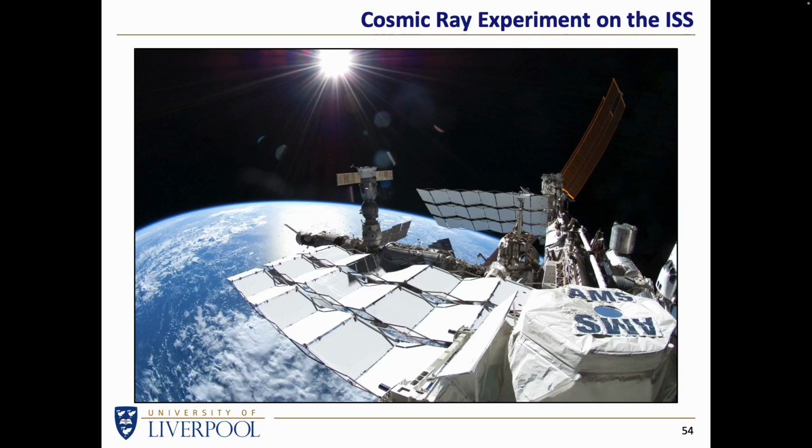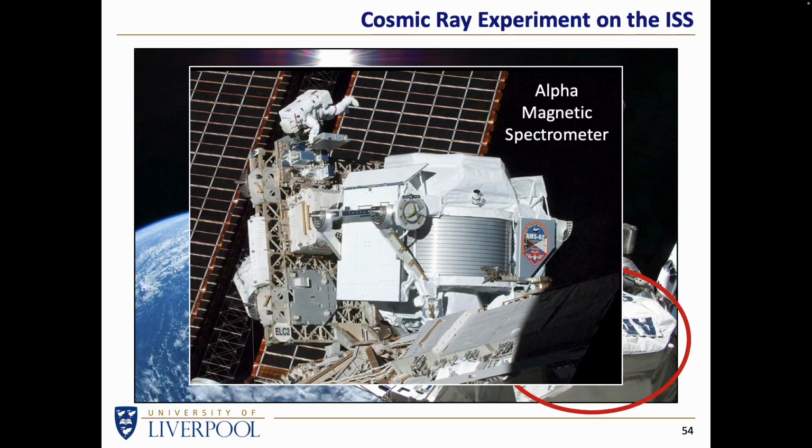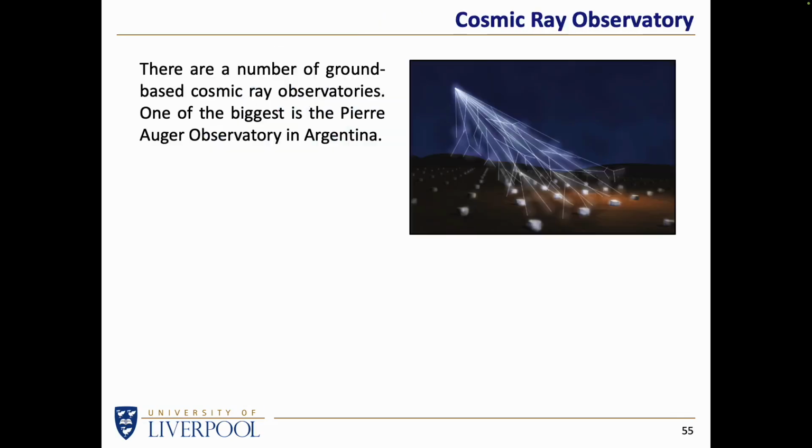We also have cosmic ray experiments on the ISS. This thing in the bottom right there is a cosmic ray detector. It's called the alpha magnetic spectrometer. To get the size, you can see the astronaut in the top left there. The astronaut isn't doing anything. They just happen to be in the background, and it just gives it scale. It's basically a large detector. It's not really a cloud detector. It's a large detector which can detect the passage of cosmic rays through this large volume, many meters cubed.